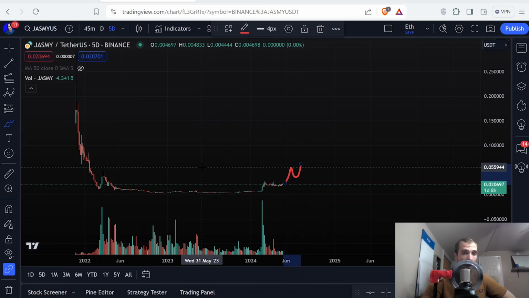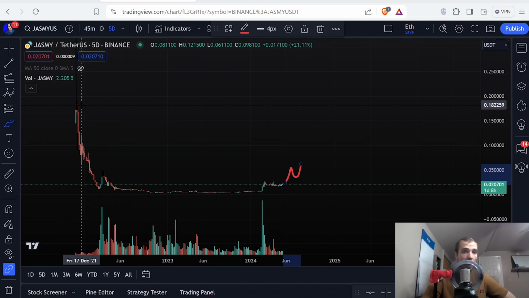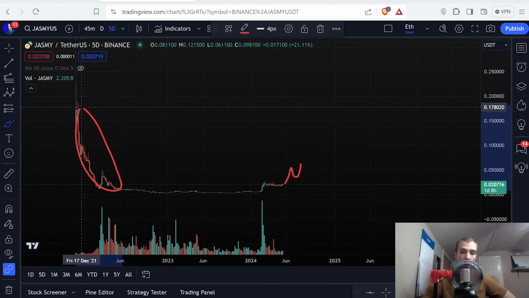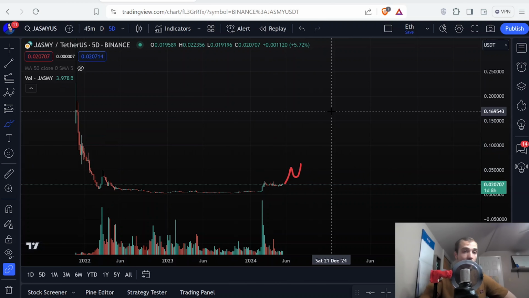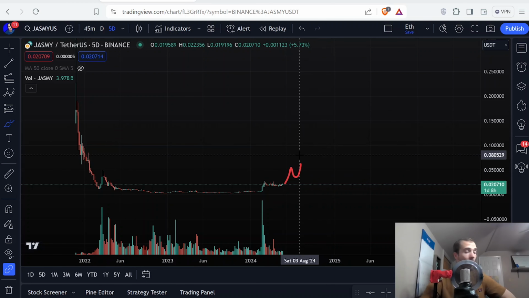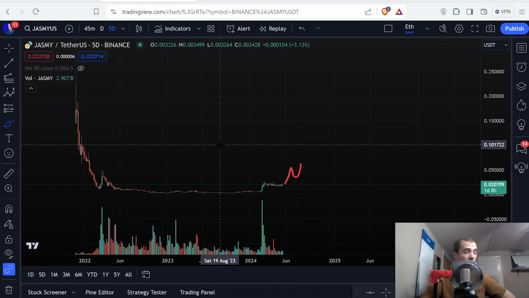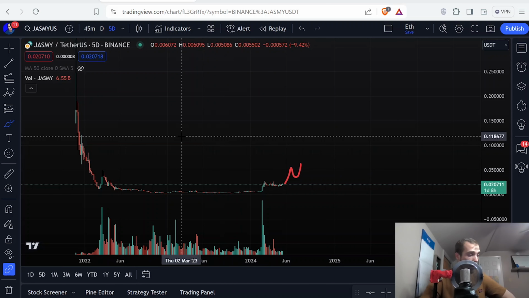Not going to show how high it can go, but just understand this huge move down right here. It can happen the other direction too. Some people say what goes up must come down. In markets, it's also what goes down, as long as there's demand, will go back up. So be ready for some big moves on Jasmy. I think this coin is going to be a massive player in the cycle. I think it's super undervalued down here, and a lot of people are going to be super glad that they bought Jasmy.